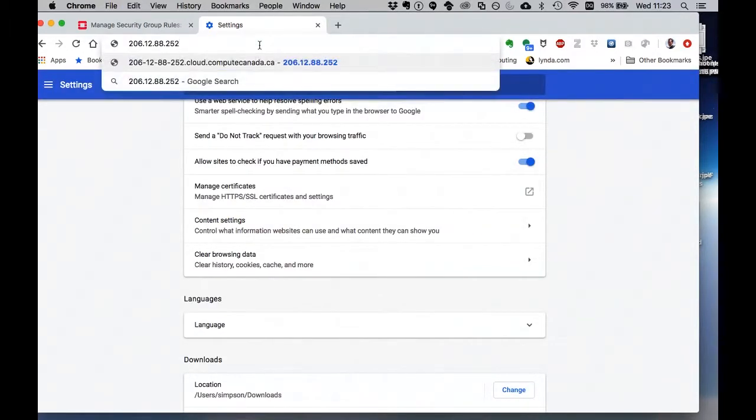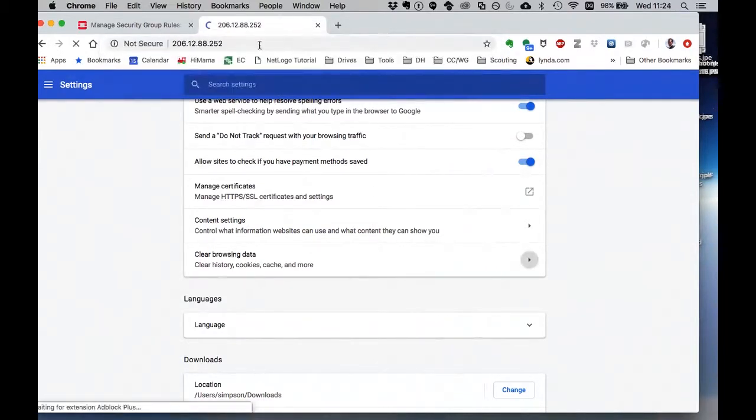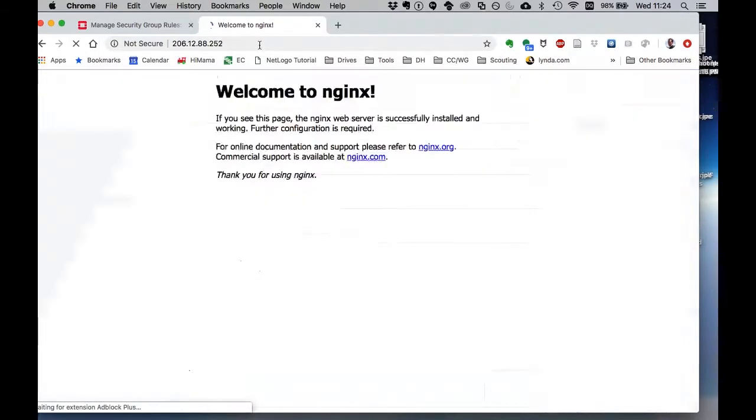I should be able to just drop in that IP address right now. And this is what you should see. It was my browser caching trying to remember another URL that I attached to this, and you'll see how to do that in a few moments. That was causing us trouble. So this is the screen that you should see, and I wanted to show you that now because it's about to change.